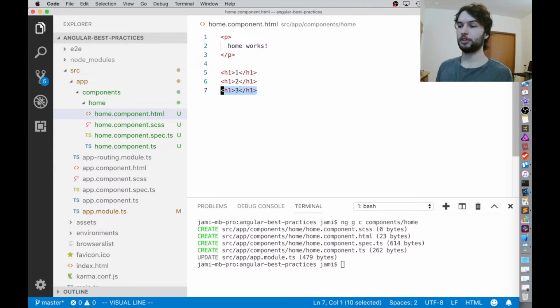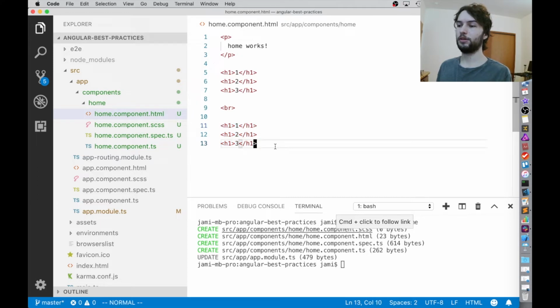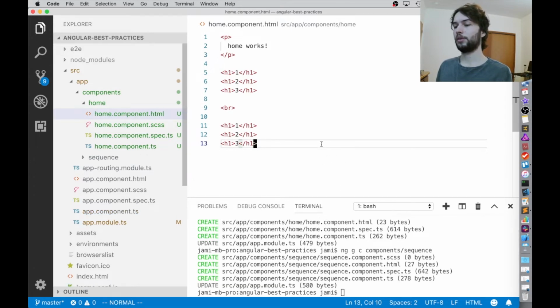So let's say for some reason I have these 3 headers, which I always repeat. Whenever I have them, I just repeat them like this. If I'm doing this multiple times, then I can put this into its own component. I'm going to call this one sequence. That's the name of the component, which I'm going to refactor the code into.